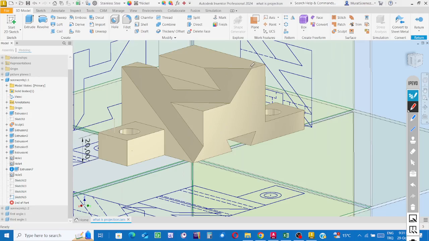For instance, if you know the coordinates of this point, it may be one of them, the coordinates of this, the second point, and the coordinates of this, the third point. Using these 3 points we can define the inclination and orientation of the oblique surface.